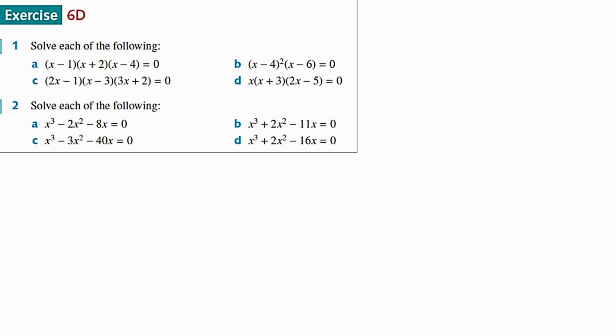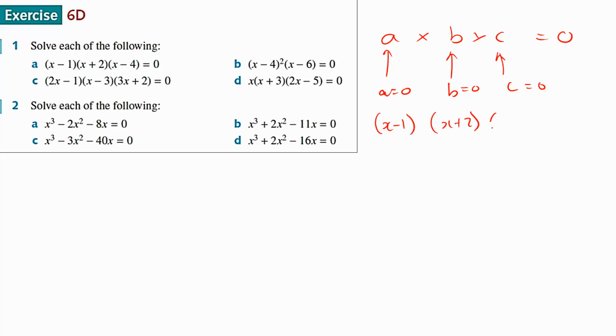And we know from quadratics that once you factorize that into bracket times bracket times bracket, remember, if they're all equal to 0, you can use null factor law. Because we're saying, if I have a number times a number times a number, and it equals 0, logically, one of these numbers has to be 0. That's the logic. So if one of these numbers was 0, it could be A, B, or C. And that's the logic with the brackets. You see, with the brackets, you're saying x minus 1 multiplied by x plus 2 multiplied by x minus 4 is equal to 0. Then by the same logic, one of these numbers has to be 0.